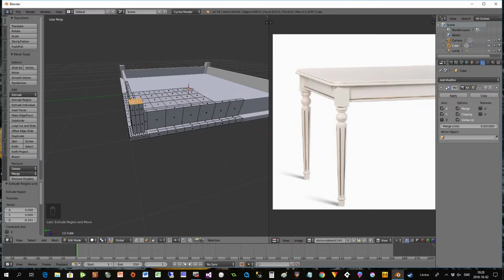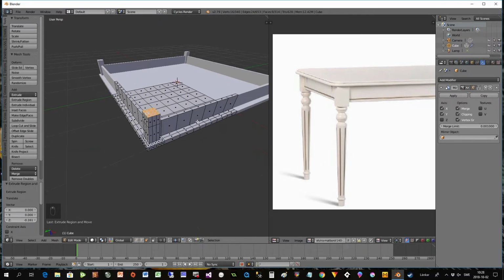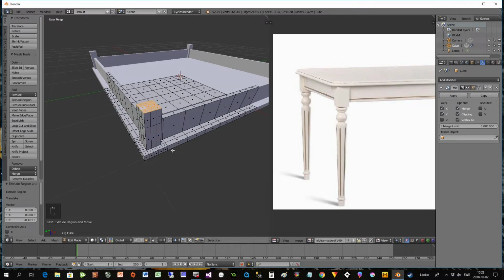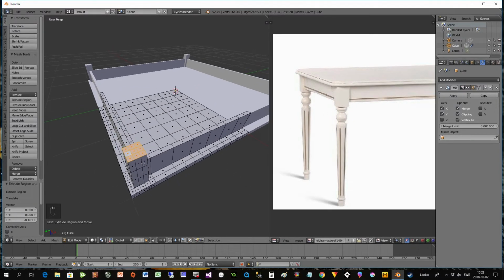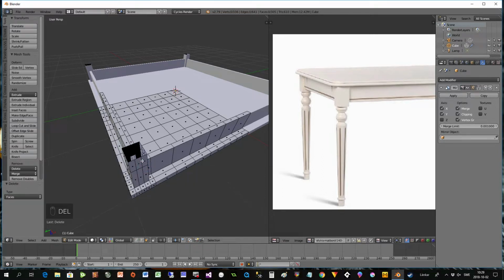And now we built it. Yeah, the first step is finished. That's rather easy. What we should do now is this circle thing here. What I would like to avoid is keeping the faces here, because as I said before, faces could be trouble when you do some subdivide, which we will do later on. So remove those faces so you don't have them anymore.